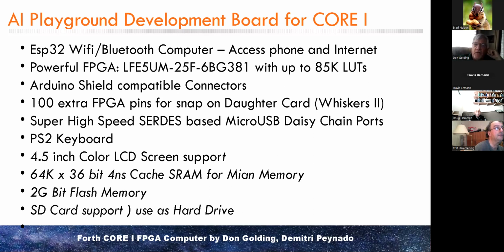It's using the powerful FPGA that can go up to 85,000 LUTs. To give you an example, you could put 50 32-bit wide Core Ones with dedicated memory on a $45 part. I don't know what on earth you would use all that processing for, but you could do it if you wanted to. All we'd have to do is run boards with the 85K part because it's pin for pin compatible.